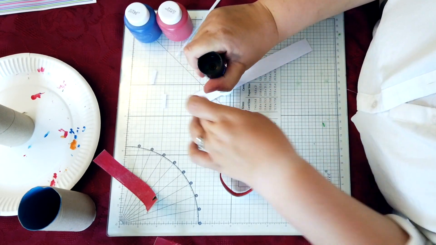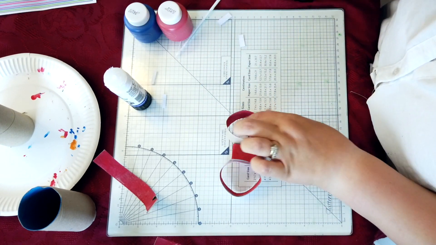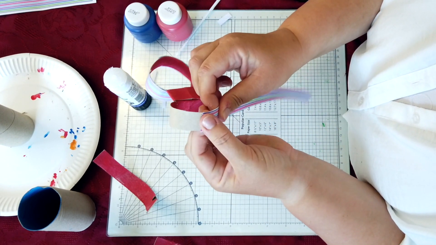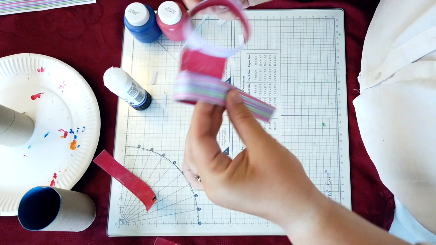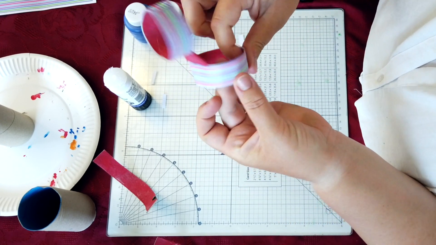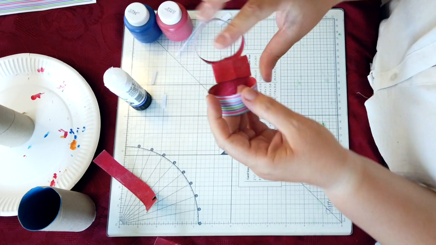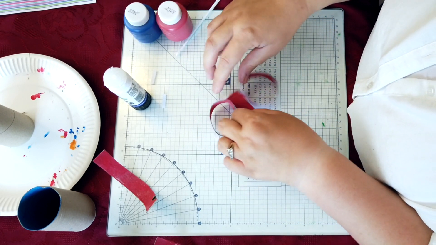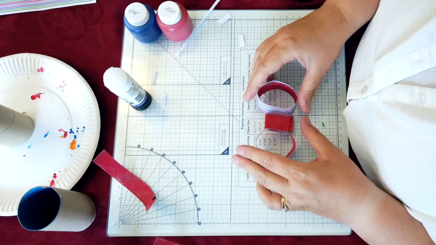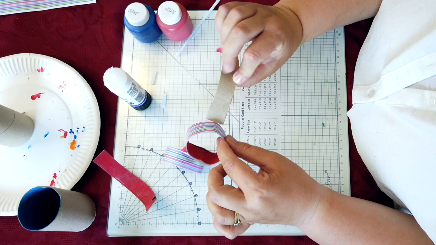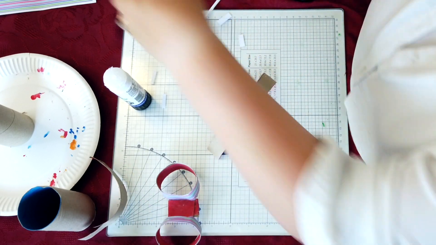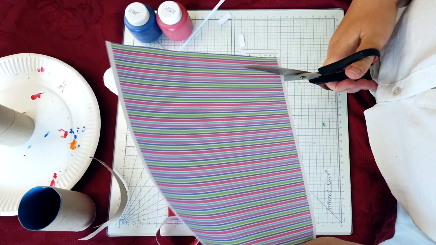It will bend into shape as well after you've finished. Don't worry about that. Cut the white bits off because I've put the white on the edge of my paper. Like I say, you can paint it, you can put sequins on them, jazz them up like I did with some flowers. Boys, you might want to put sharks on, use some dinosaurs, whatever you want to put on the top of them, it's absolutely fine. So there are your glasses. You can see them come into a bit of shape now.